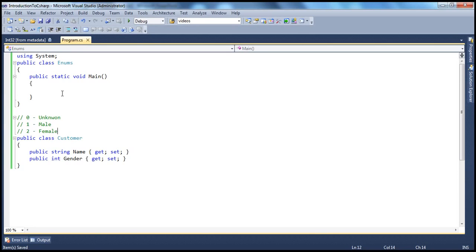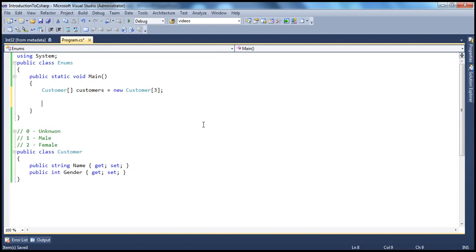Okay, now let's say I want to create a customer array. So customers is equal to new customer array of, let's say I want to hold 3 customers. And obviously, since it's an array, we have to use the square brackets. Now let's go ahead and create 3 customers and populate this array.